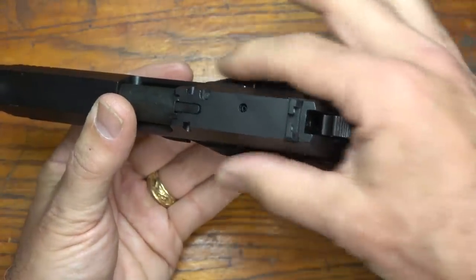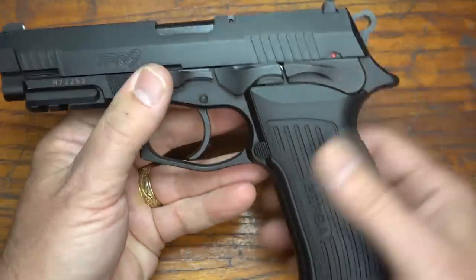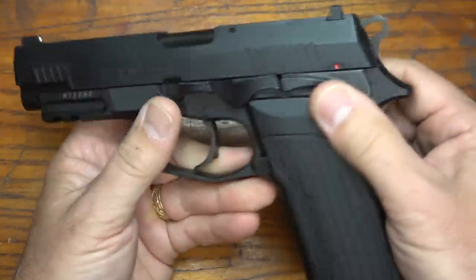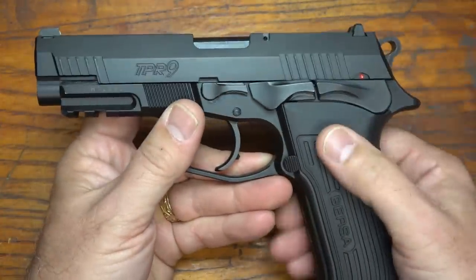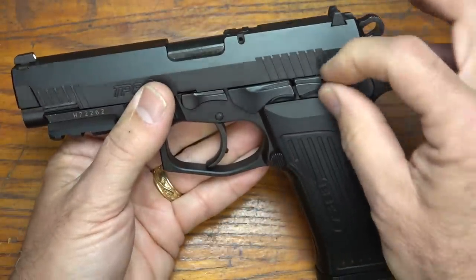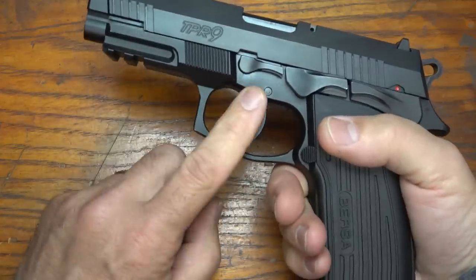A lot of that has to do, of course, with the controls, which are ambidextrous. They're very modular. They're very different. But I'll tell you, the more I'm messing with these controls, I like them. I mean, they're just very smooth and fluid. They don't stick out and they're not sharp edges. Makes it really nice for carry. Right here we have our takedown lever.